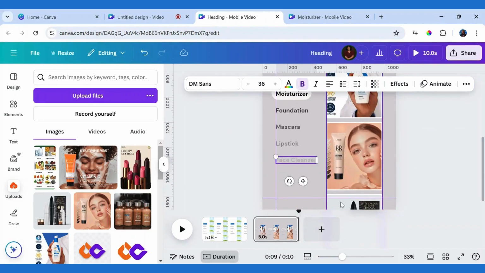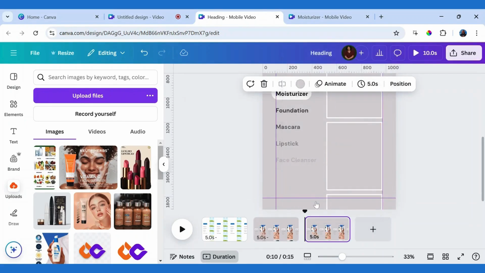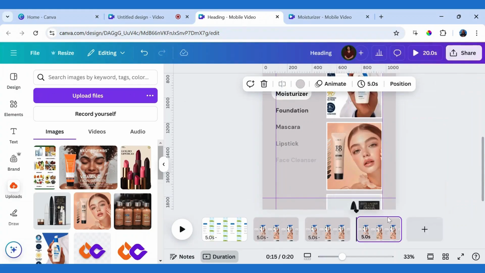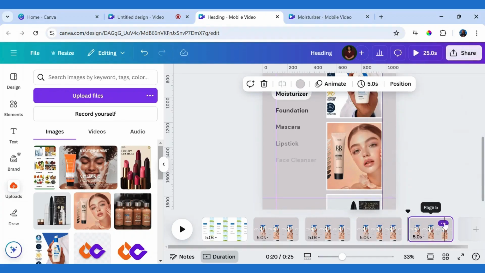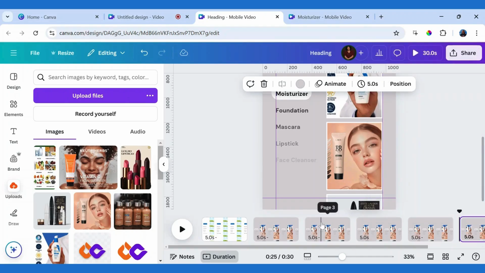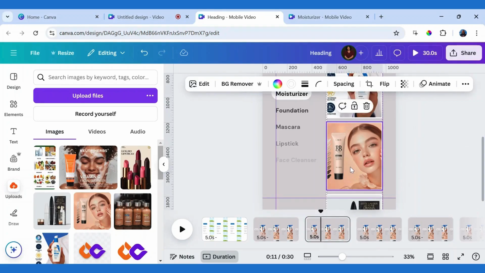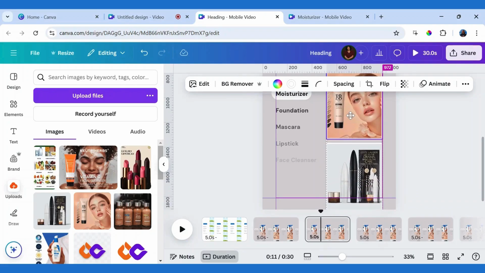So now we can duplicate this page into 4 more places. So for this one, the second page, we have to move this up because that's the next item that should show.